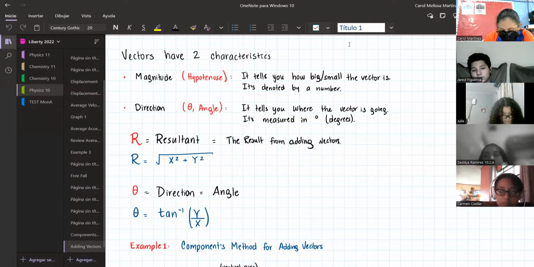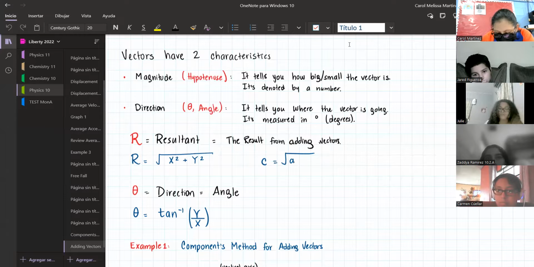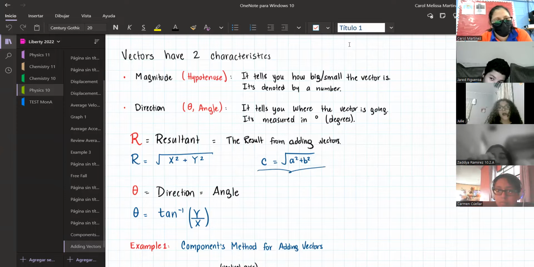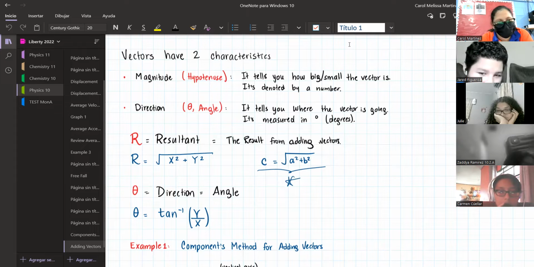This is the formula. And I don't know if you find it familiar, but I already gave it to you at the beginning of the second partial. The only difference is that it had a different shape. The formula I gave you was C squared is equal to A squared plus B squared. Do you remember the name of this formula? It's a theorem.